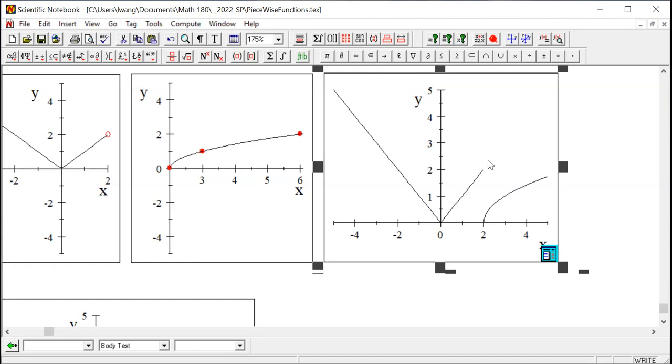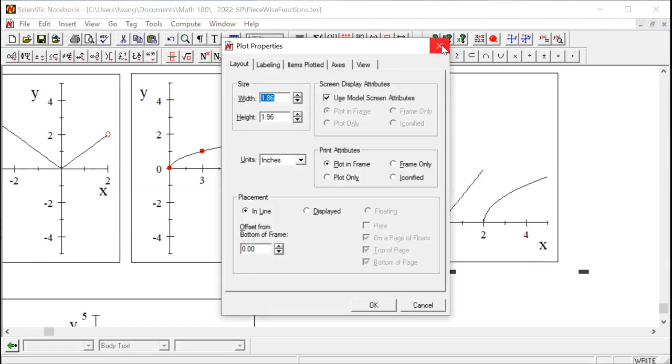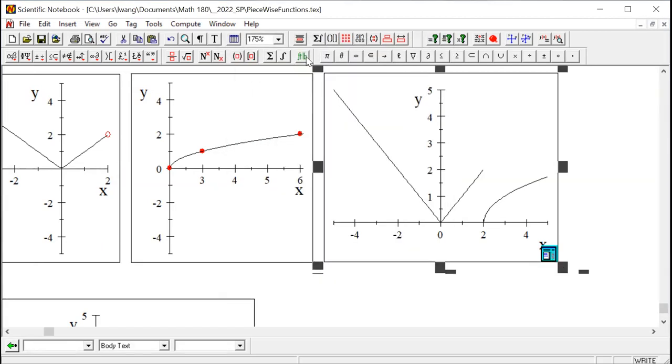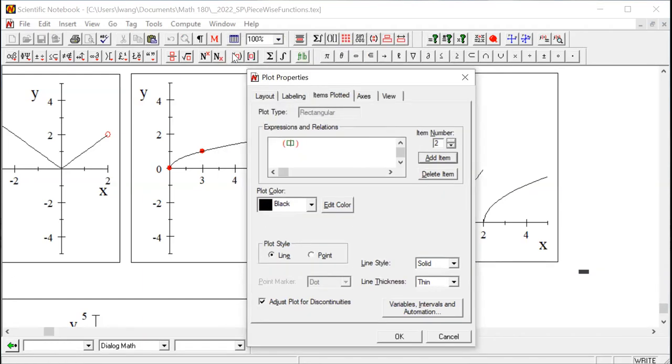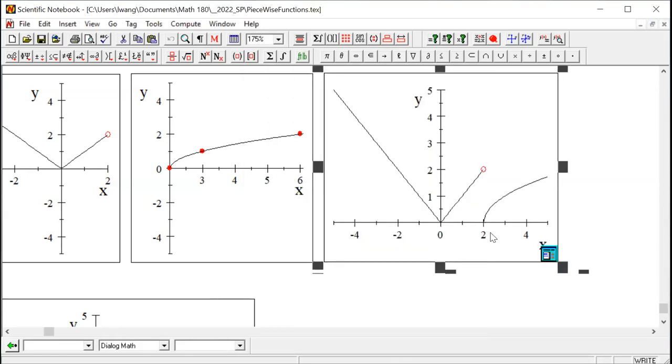So you can see the absolute value piece for x less than 2, and for this other piece from 2 to infinity. Here we need to put this little circle. We need to put a little circle there, and we know what that is. So 2 is going to be a red circle. And over here, we're going to put the dot there.